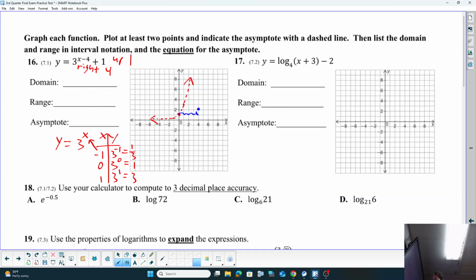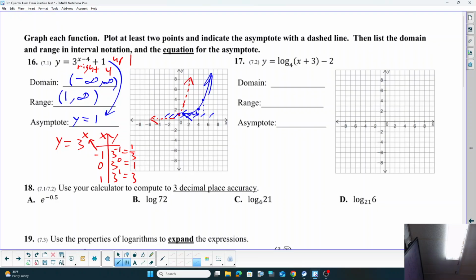And that means also down here, we're going to go over 1 and up 1, 2, 3. Good. And so then we'll take off like that. And so that means we do have an asymptote right there at 1. So we have a y = 1 asymptote because of this guy right here. Our range then is 1 to infinity, not including the 1 because it's an asymptote. And then -infinity, +infinity. Nice.